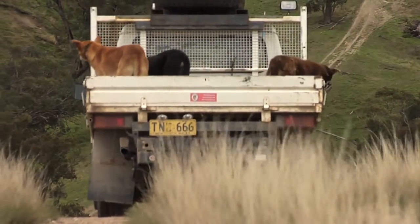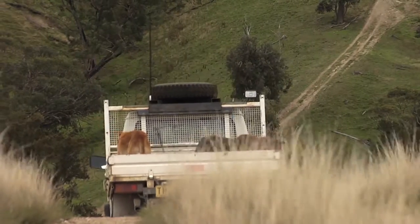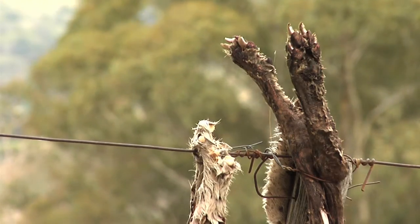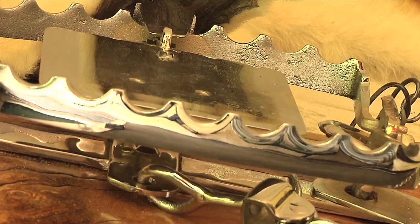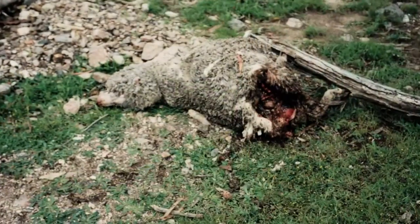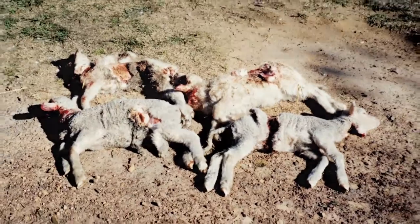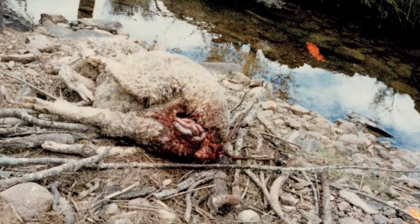Helen Cathels' family has every reason to be keen for new technology to tackle dogs — they've been baiting them in southern New South Wales for generations. Tim Cathels' place is just down the road from Helen. In the early 90s the problem was beyond ad hoc baiting and trapping. We were having an issue with dogs coming in and killing young lambs. The lambs would still be alive when we'd find them the next morning, but every single bone in the body would be broken. It's a very demoralising thing to find an animal that can't walk, still just alive, knowing it's going to bleed to death.